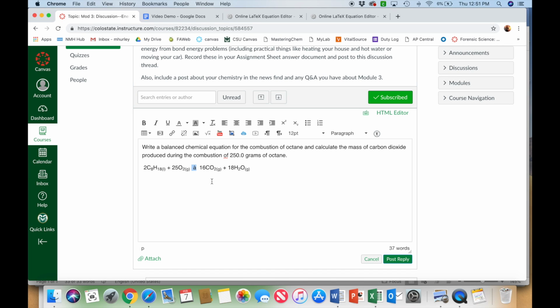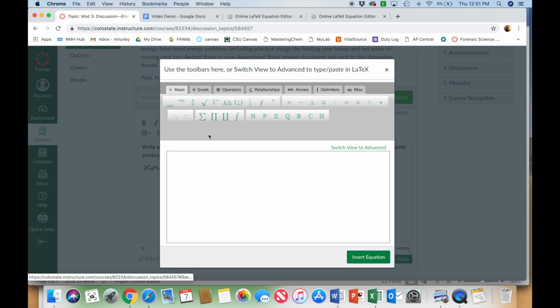There are a couple of things you can do. You can either do dash dash greater than, which does not auto format nicely. So if you're OCD like I am, then you can go up here to this awesome little tool called Insert Math Equation. And so I'll click on that. Just FYI to the Mac users out there, when I use Safari, I don't get that option in my toolbar. I only see that option in my toolbar when I'm using Google Chrome.